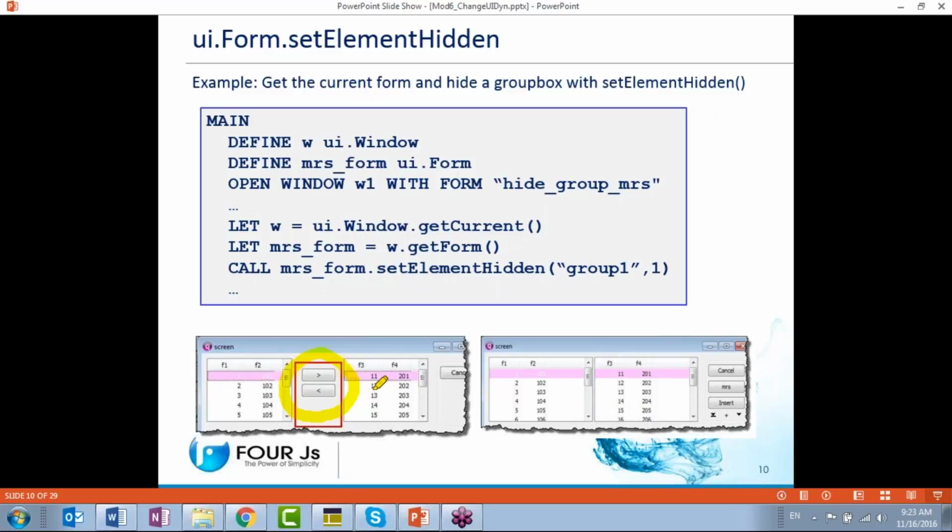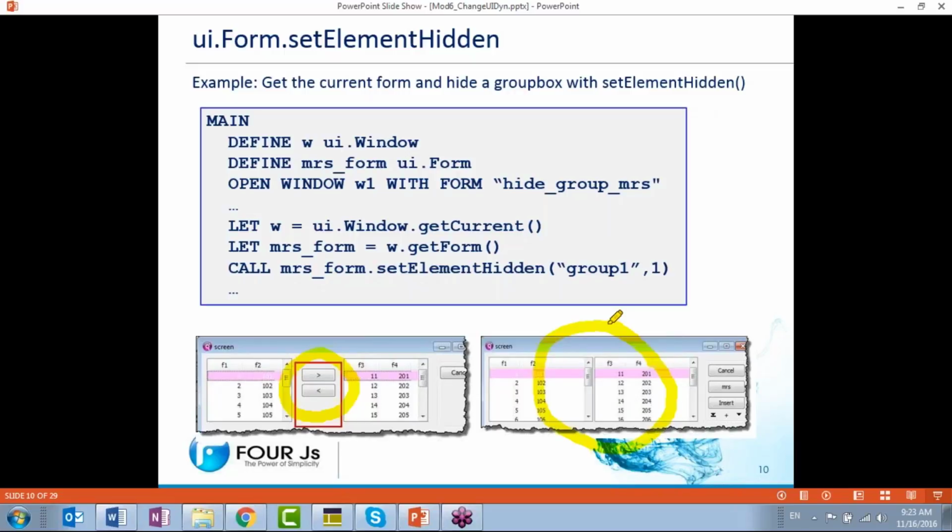Well, now what we're looking at is not just disabling elements such as labels or actions or whatever you might be working with, but actually hiding them altogether. So instead of them being grayed out so that the user can't interact with them, you would have more of an effect like we see on the right. It actually hides the element. In this case, it's a group, right?